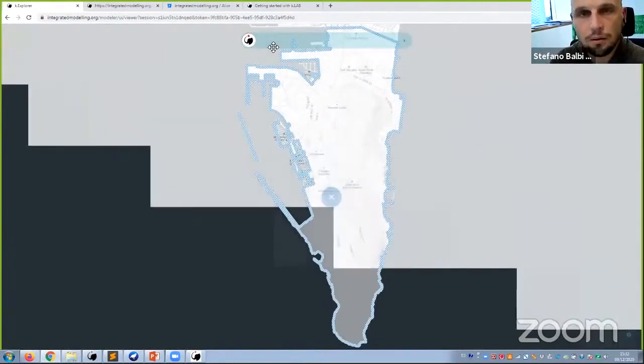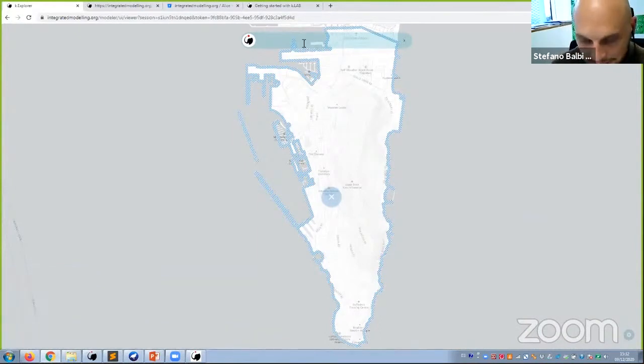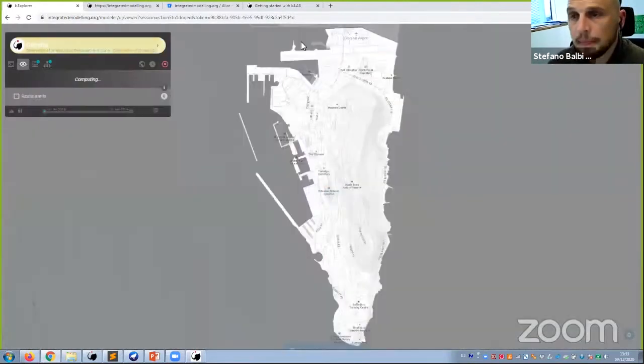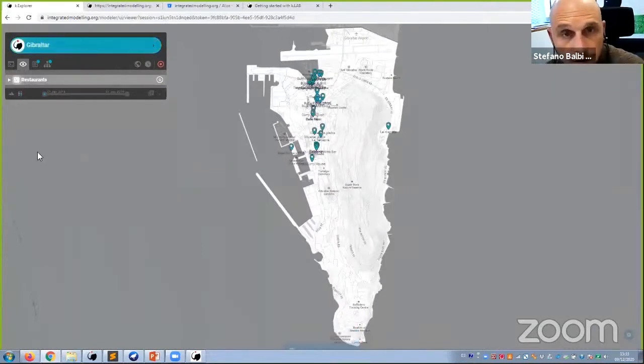So to show you how multi-purpose this system can be, I can, for example, search for restaurants in Gibraltar. Sorry, lowercase. And I get the restaurants in Gibraltar.